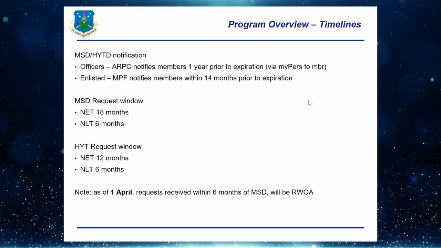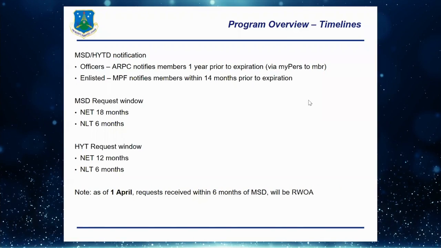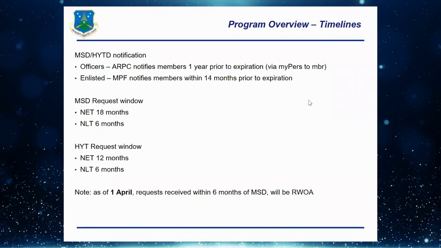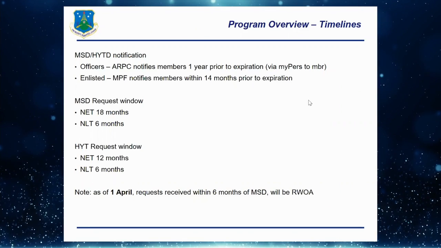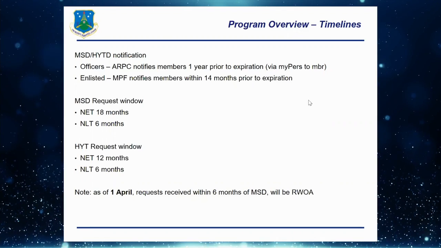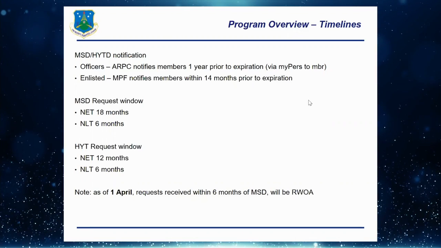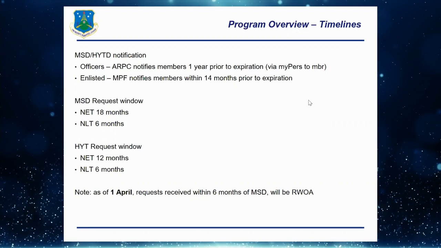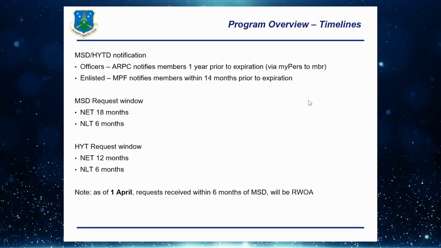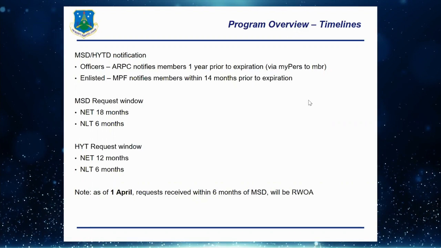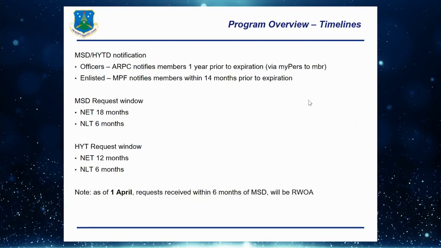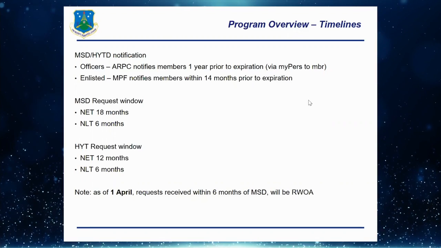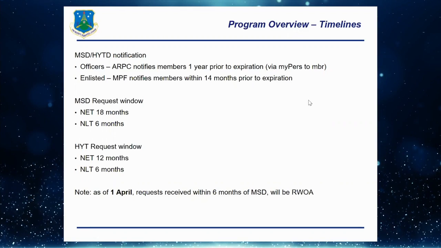Now, we do understand and we do get them. If requests are submitted earlier than the no-earlier-than date, please have the justification annotated in the memo. We understand that some of these are tied to assignments and things of that nature, but please just document it in the memo. And the last thing I want to say is, as of 1 April, requests received within 6 months of the MSD will be returned without action.